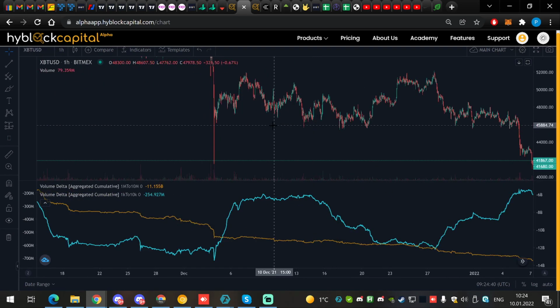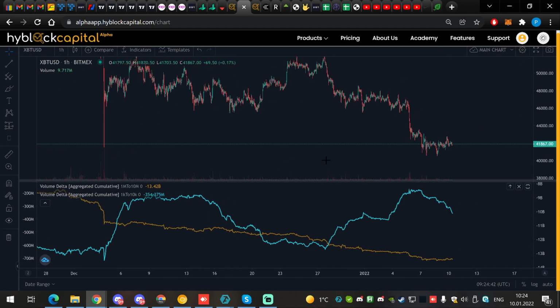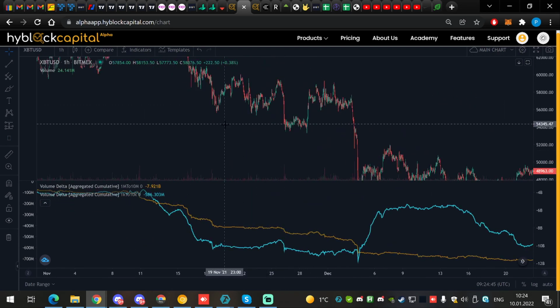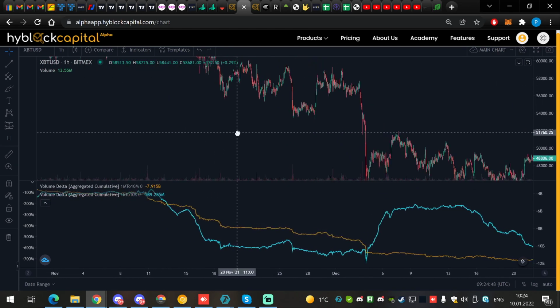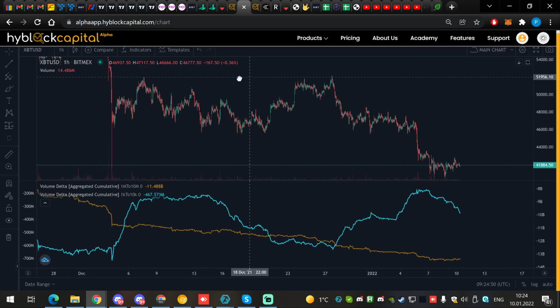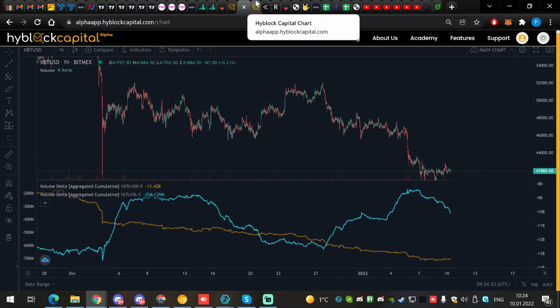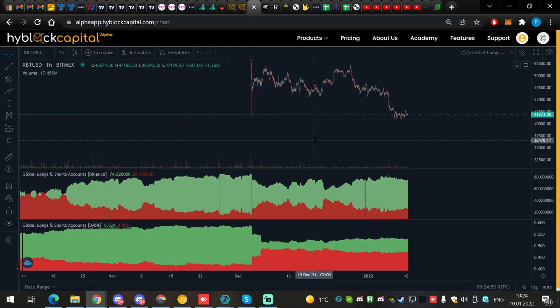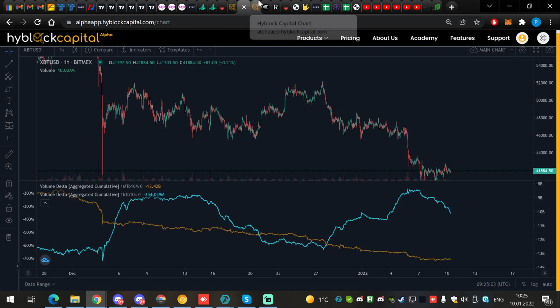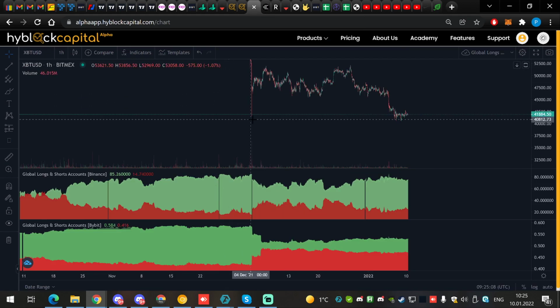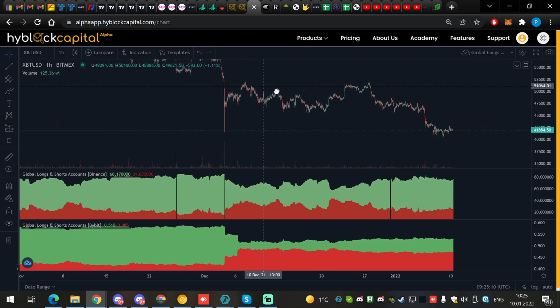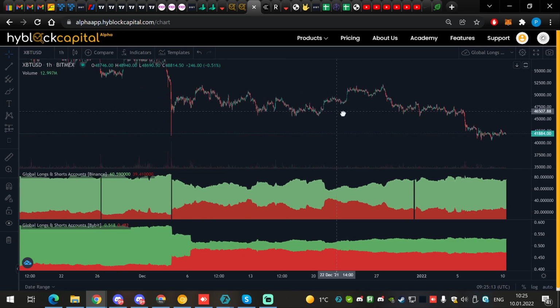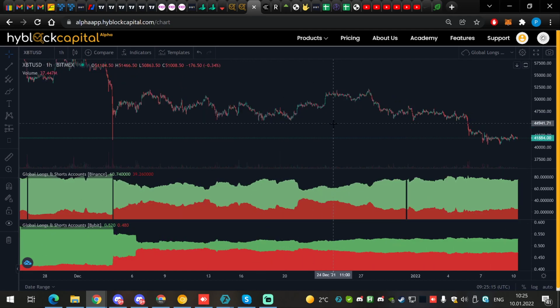And now when we go to the history, you will see the clever money actually leads. Usually they are starting the market moves. Let's go to the history a bit. Also, I can finish this with this one. So you actually see exactly the long and short ratio. You need to combine both. So you will be watching open interest, you will be watching these deltas, you will be watching the long and short ratios.